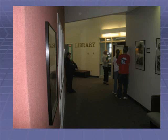So, our library is actually within the City Hall building here in Logan. This is a picture of the entrance to the library. I took this picture one morning before I did my service learning hours. You can see that everyone there is waiting to get in. I had been emailing the head of the library, Mr. Ronald Jenkins, about my service learning project, and he said it was a really good idea. It'd be perfectly fine for me to come in and volunteer here at the library.